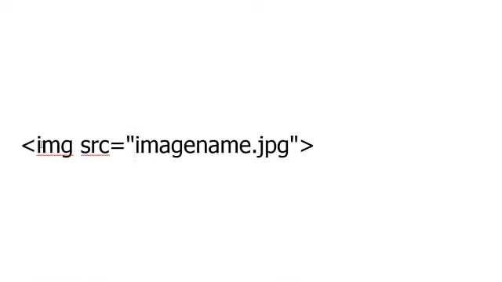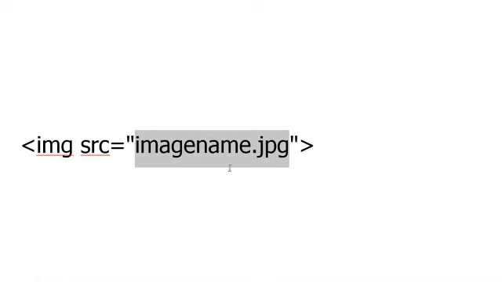But where it starts out is the tag here, of course, with these brackets surrounding it, and it starts with IMG, standing for image for short, and then you put a space, and then you put SRC, which stands for source, or basically image source equals quotations, and then of course the file name inside.